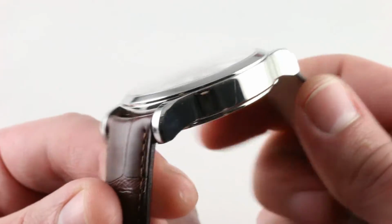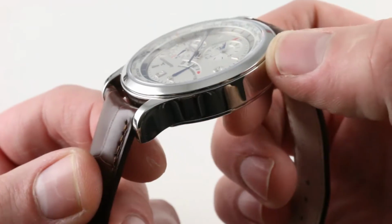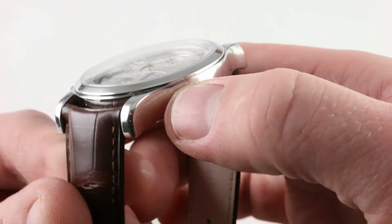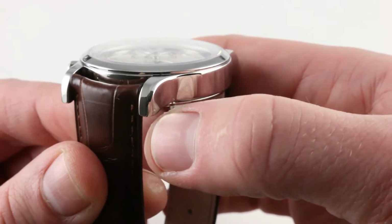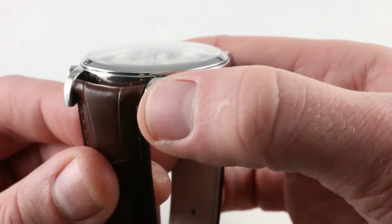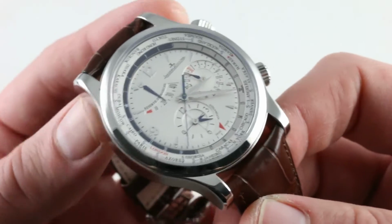The case is all of high polish. Its only real nuances are the junction between the case band and the bezel, and the case back and the case band. There's also a very small and very subtle bevel along the flank of the lug between the sheer side and the lug hood. It provides a little bit of a gentle transition to soften the mass of those huge steel lugs.